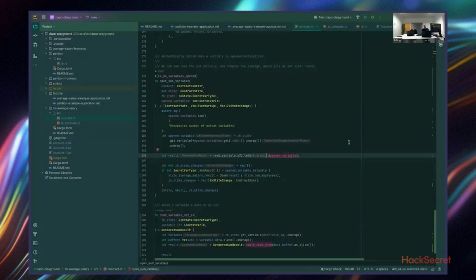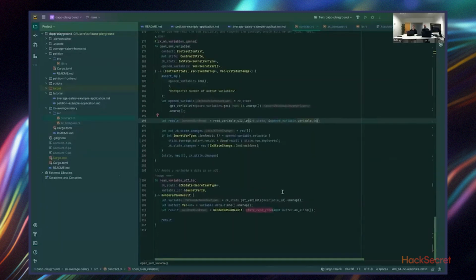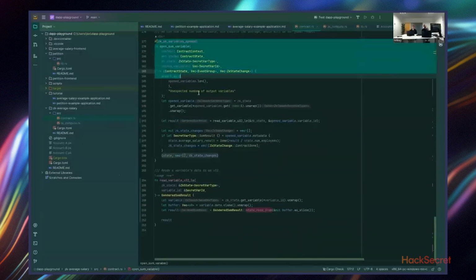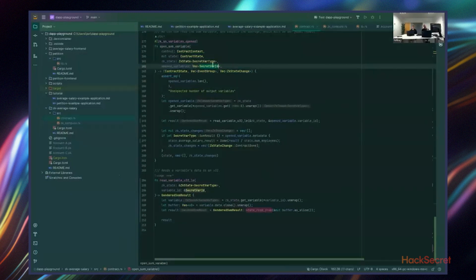Yeah, exactly. So what you're doing here is shaping up how to represent the data, how to actually grab the secret data from the nodes and showcase it in the state. Yeah, exactly. What is actually happening here is that we are opening a variable. So that is our result we are opening. We are getting all of the secret variable IDs. We can open more than one variable, so this can also be used for other cases, but in our case, we are only opening one variable. Every computation is going to open one variable for us.